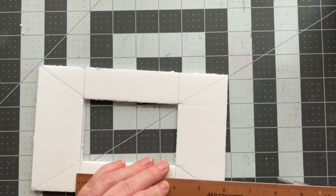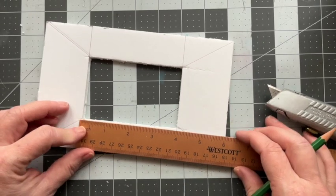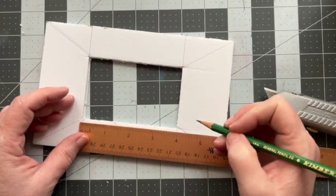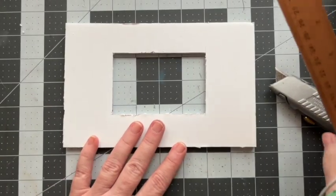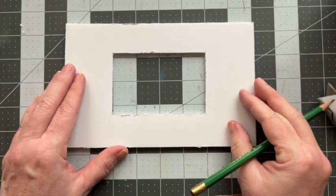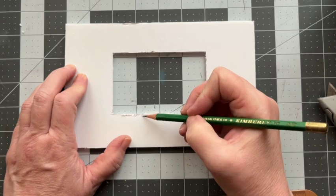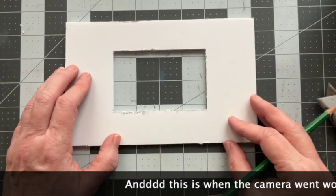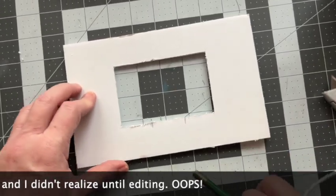And let's measure this. This is 4 inches. So we want to take and go in 1 1/3 from each end. You could measure this and be exact, but we all know I'm not a mathematician. So I'm going to just kind of eyeball it here. I've got four squares in there. So right there. About there. Trying to divide this up into relatively equal thirds.